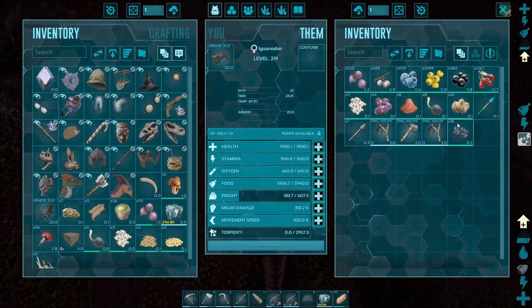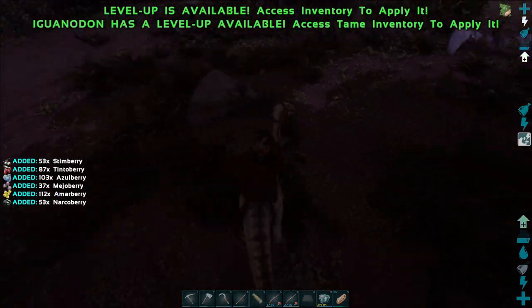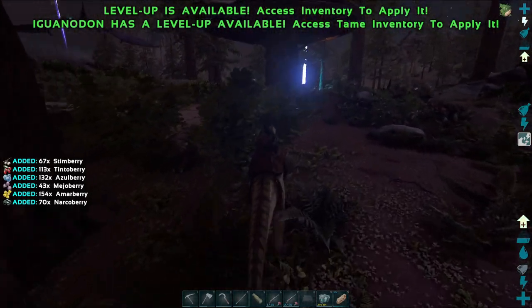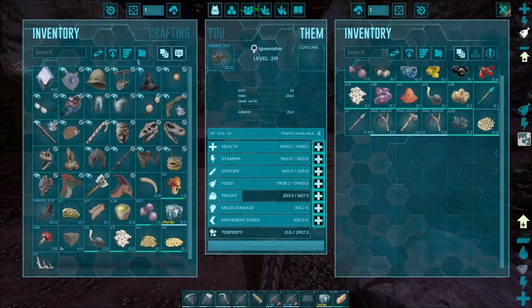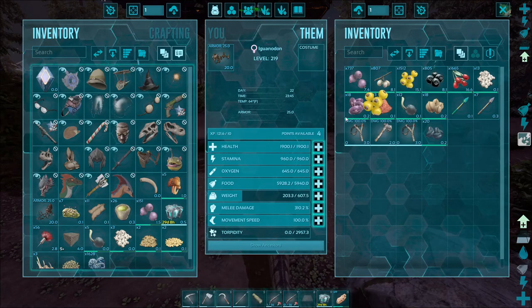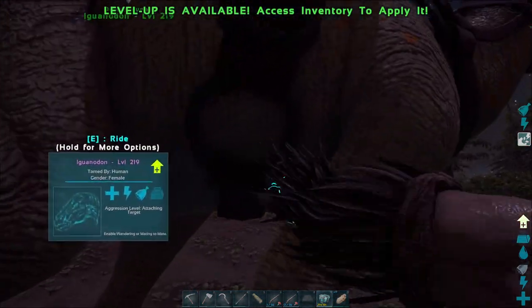Now I need the... What is it? It's the citrus plant. I need the citrus fruit. I've got it. I got citronal seed. Bloop. Okay, let's get this all up there. There's actually quite a bit of berries. I know I have my own farm now, but this is quite a bit. Okay, let's pack you up.